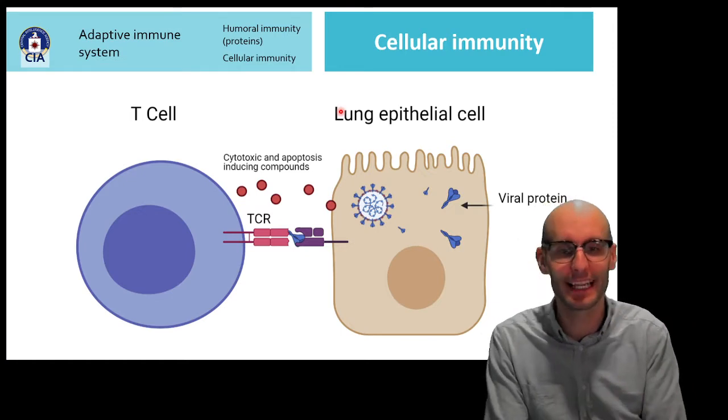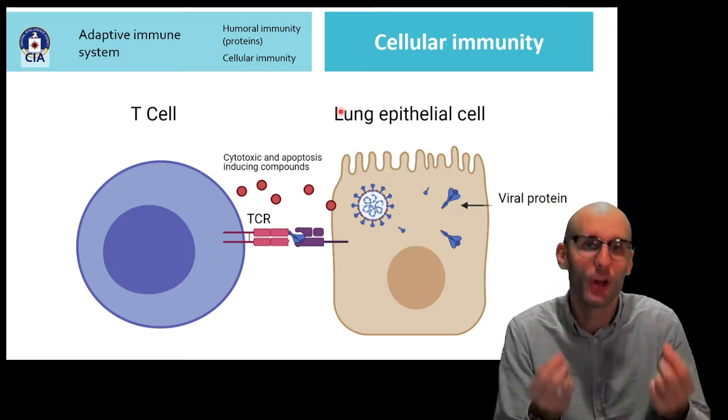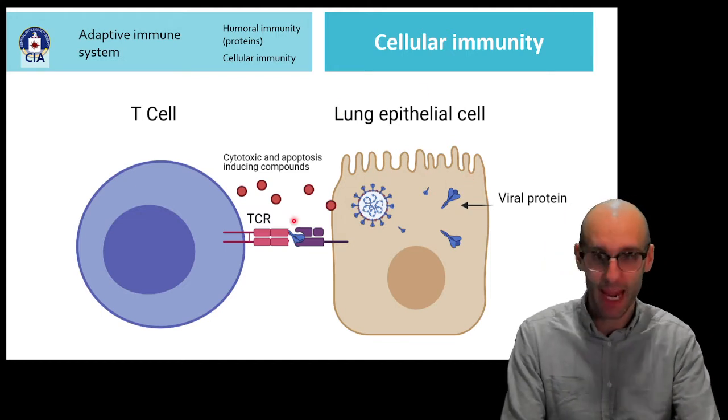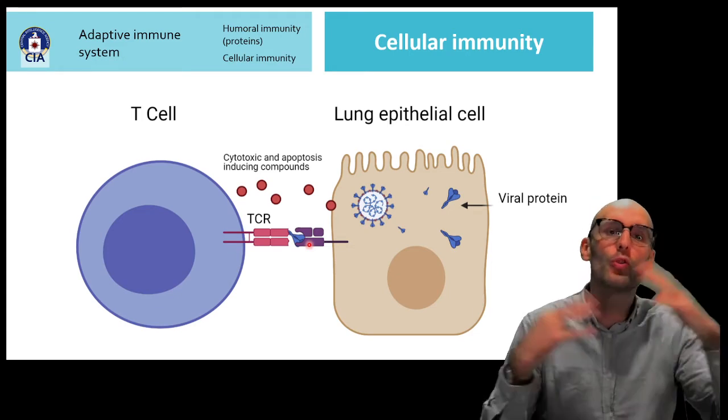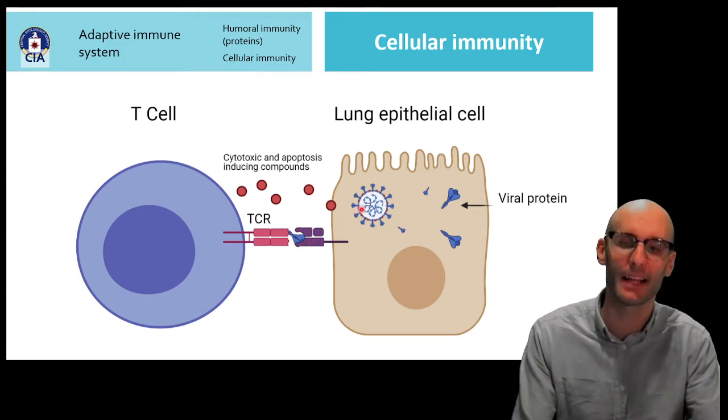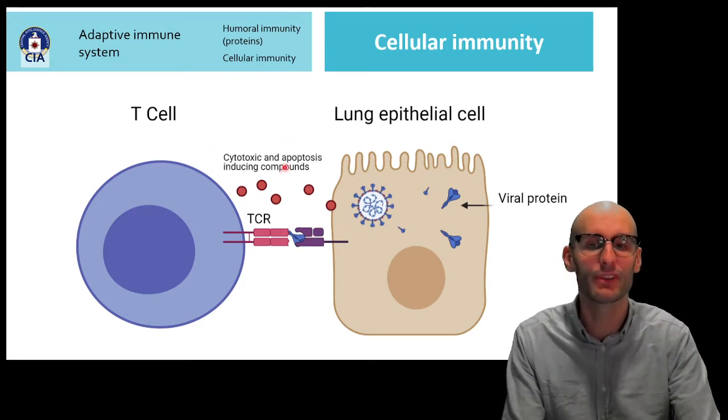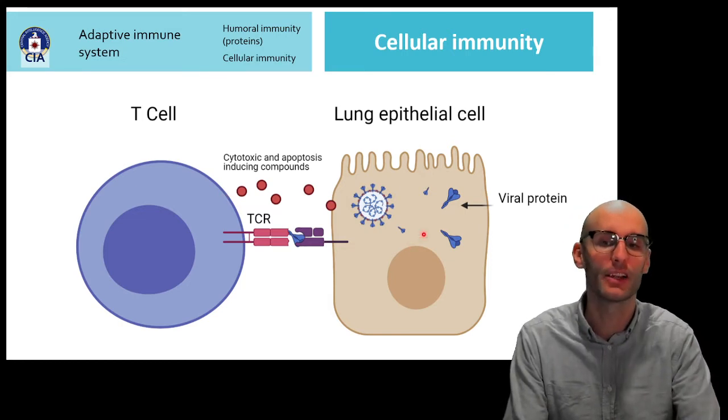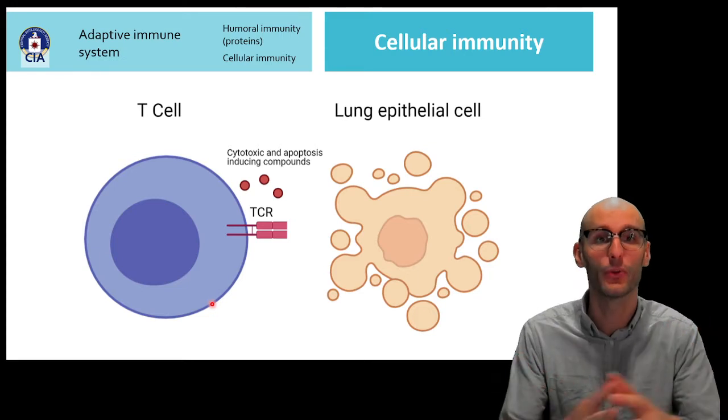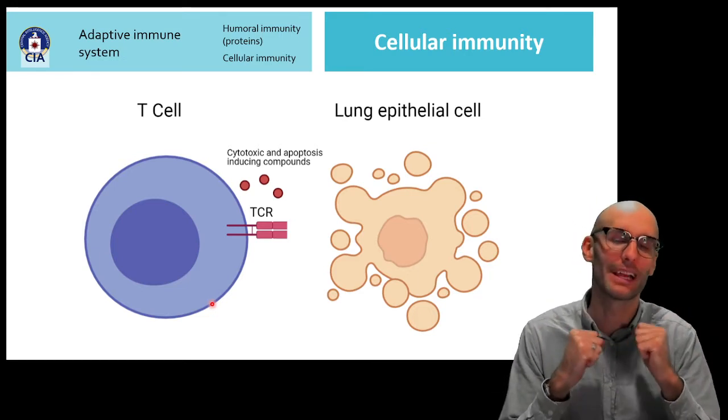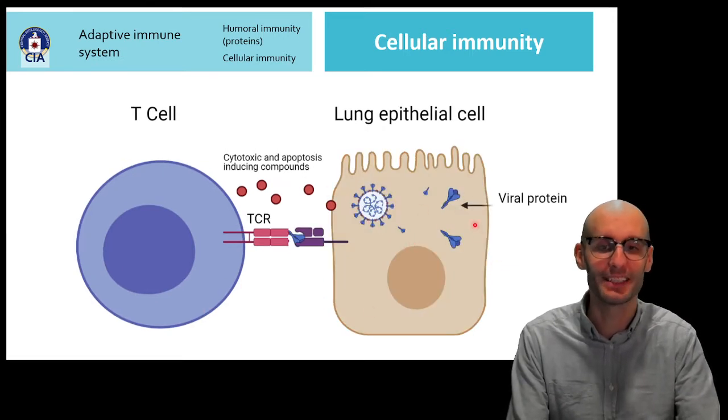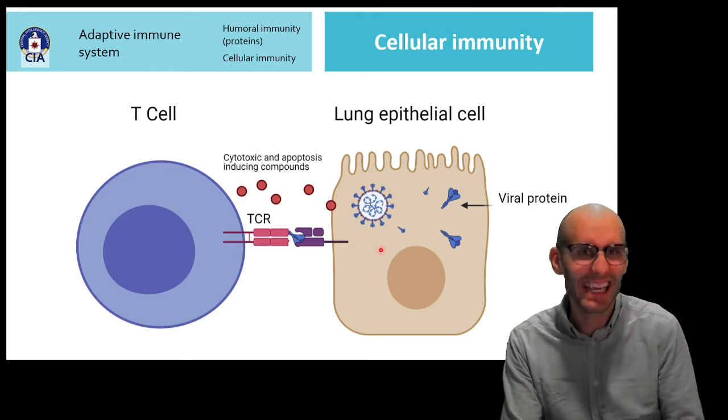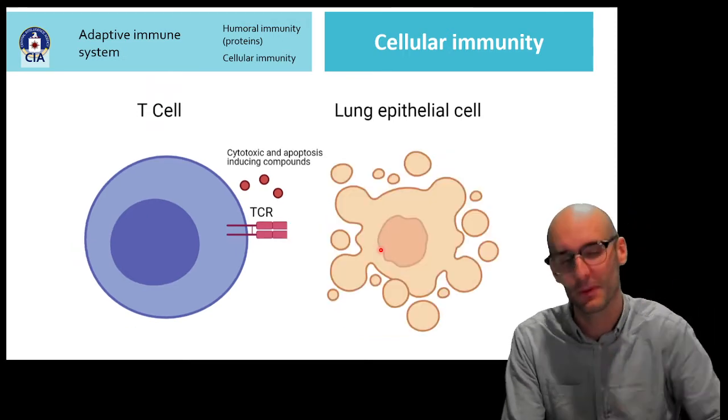And then there's another cell, the cytotoxic T cell. It has a T cell receptor a lot like the T helper cell that can only recognize a very few numbers of antigens, and so it's only really designed to deal with a very small number of pathogens. And what it does is it binds to an antigen presenting cell, but this time on normal cells throughout your body. Not a professional antigen presenting cell, but things like lung epithelia. Now if it recognizes the antigen that is being displayed by this cell, it will now release cytotoxic and apoptotic inducing compounds to kill that cell. So this guy just goes around and kills cells that have antigens inside of them that are bad. So in this one we've got viral protein antigens inside that lung epithelial cell. Now remember the virus is inside the cell so antibodies are really going to struggle to get to that virus. So we need to kill that cell to get the virus out so then antibodies can deal with it. So that's what the cytotoxic T cells can do.